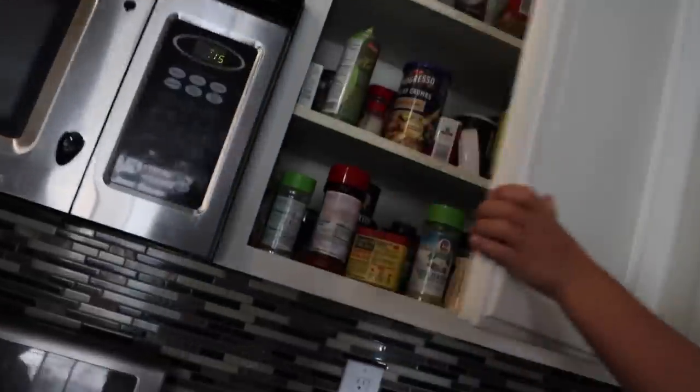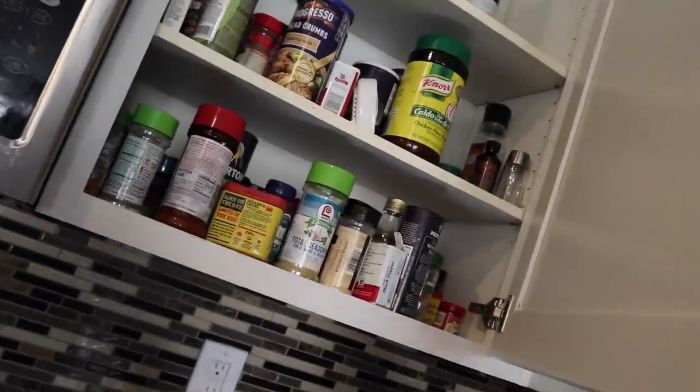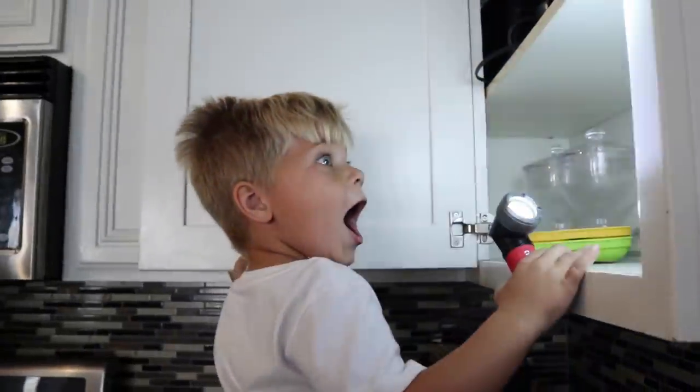This kid is so brave. He can literally just go anywhere and look for stuff. Got your flashlight? Check that one. Careful. Okay, we're good. We're good. He's not in there.